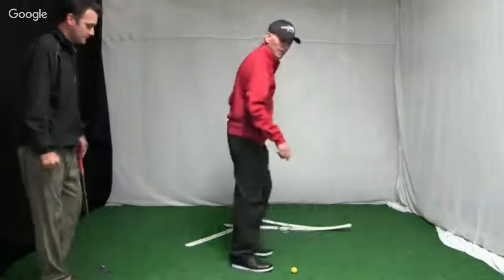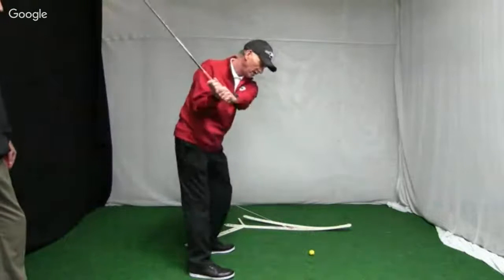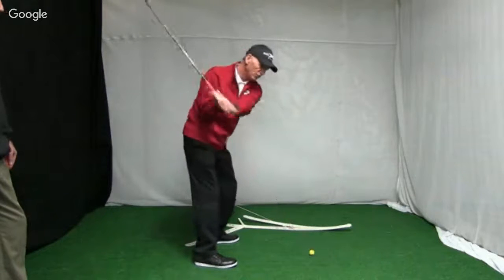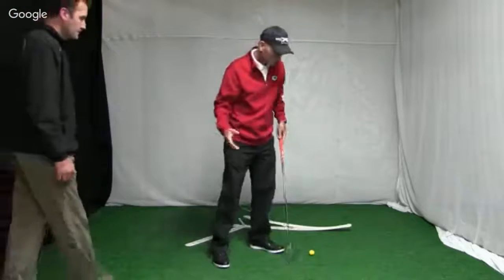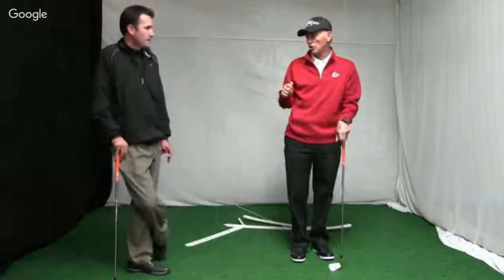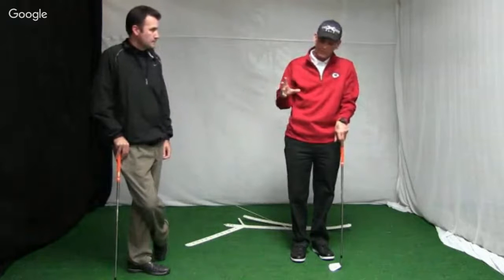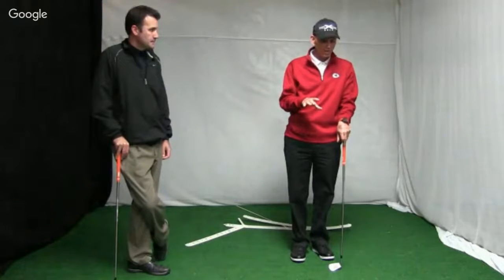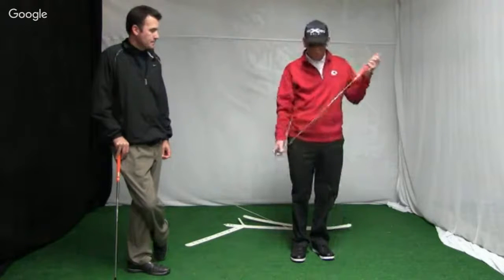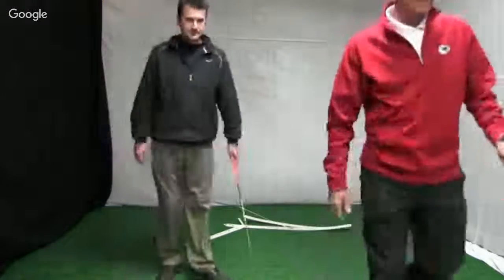I'm going to show you from this angle. I'm going to put the ball forward up here and make the normal swing and come down to the ball. Now I'm going to move it as far back. Watch the same motion. You see how much more that comes from the inside? Well, if I'm coming that much from the inside, my only hope is to hit a draw. Right, because the path is going too far to the right, so I need to adjust the club face. So you can do a different ball position, but you don't have to. You can change what you're doing with your club face relationship to the path, no matter what ball position. Exactly. All right, next question.